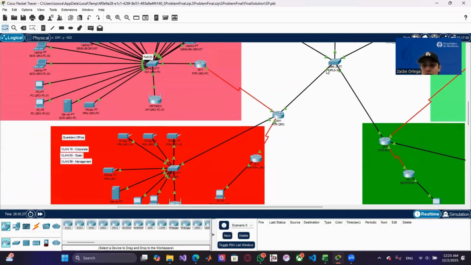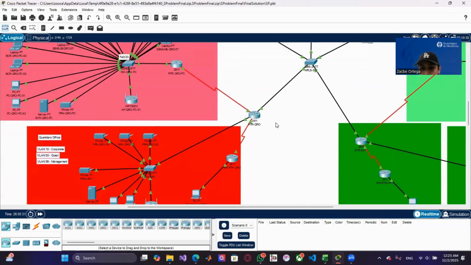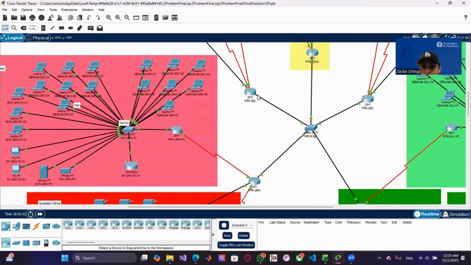We can see the connections here. Each sub-interface used encapsulation dot1Q with the VLAN ID, and each was assigned the corresponding default gateway from the VLSM plan.